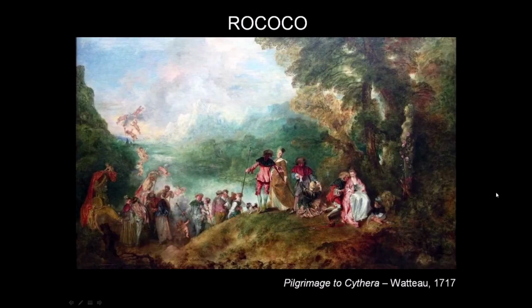Now, on the visual art side rather than the architectural details, you will notice that Rococo is all about sex. If this is the art form that most demonstrates the virtues of the nobility, the virtues of the aristocracy, the wealth and the excess of the aristocracy, you will see that a lot of effort is paid to sexuality and also to the ambiguity of the situation. So this is Pilgrimage to Cythera by Watteau in the 18th century.